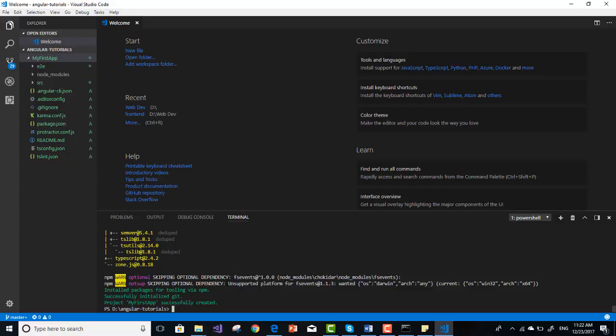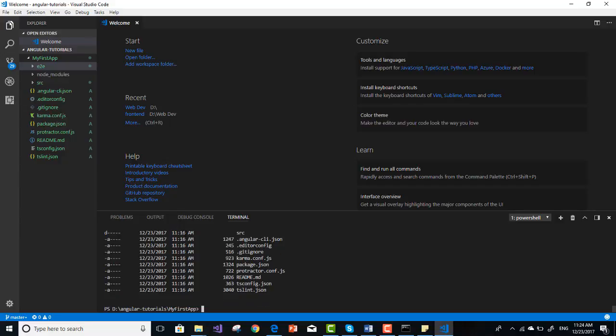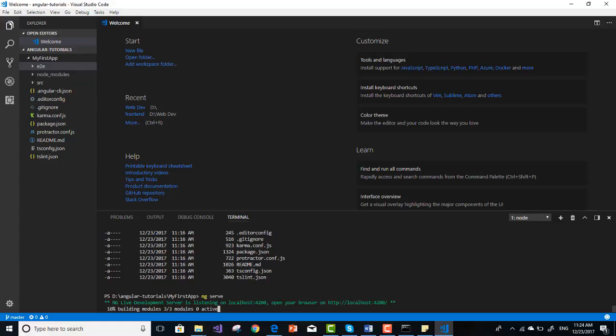Done. So now Angular CLI has created a project for us with all the necessary dependencies embedded into it. Now we have to go inside that folder which Angular has created for us. So let's type the command cd space my first app. Say enter. Now I'm within that folder. Here I have to type ng space serve and say enter. This is going to launch a local server in which our newly created project will be started.